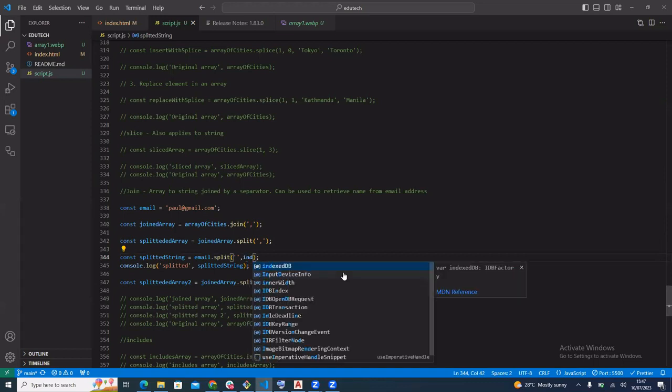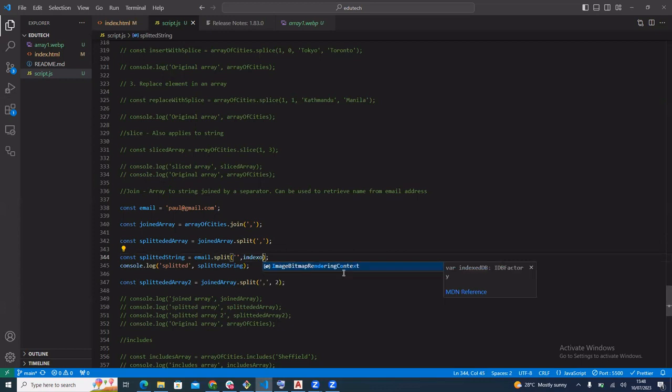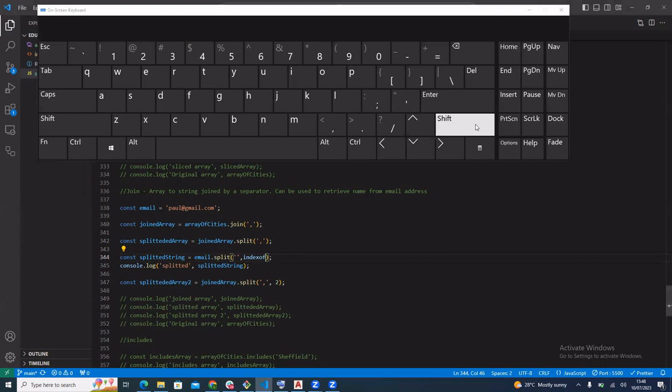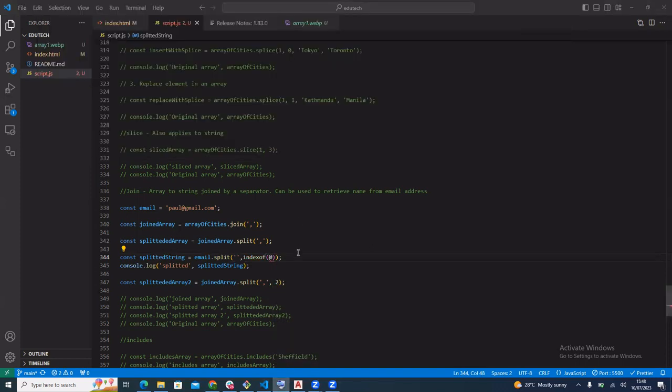We've done index of before, so I believe we know what index of is. This index of arts returns a number. If I go ahead and say split the string, I'm supposed to get index of, okay.